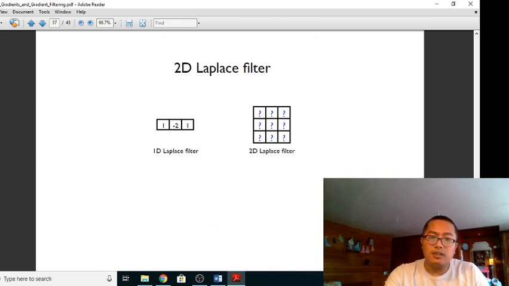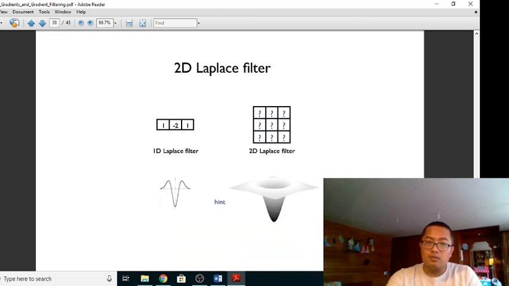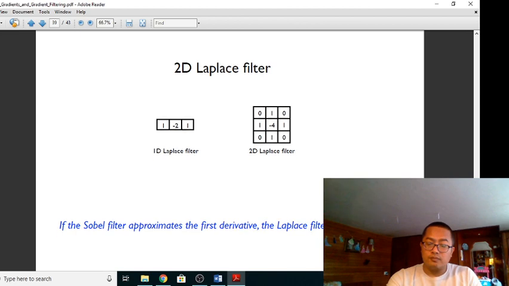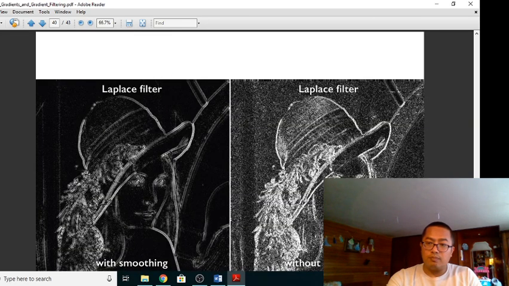Fine, so the Laplacian filter is 1, minus 2, 1. So how do we make it 3 by 3? The Laplacian filter graphically looks something like this, and this is the hint. You can see all these are shaded. So this could be 1, 1, 1, 1: the four neighbors are 1, 1, 1, 1, and the central pixel is very dark, so we can say it's minus 4. So your Laplacian filter will look like this. Now apply a Laplacian filter with smoothing and a Laplacian filter without smoothing.